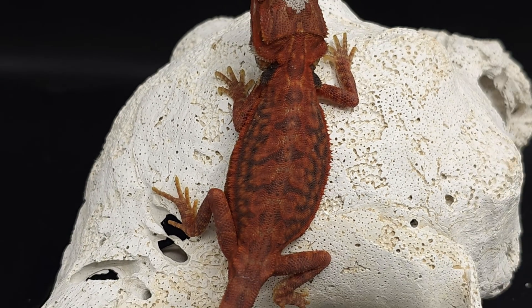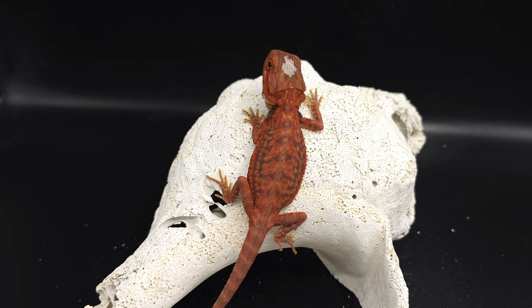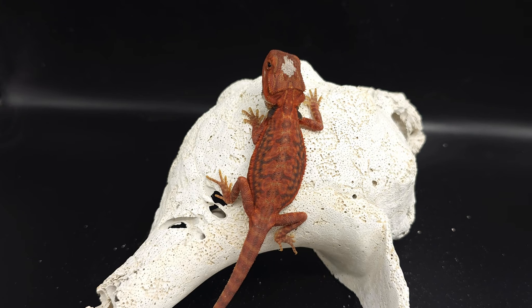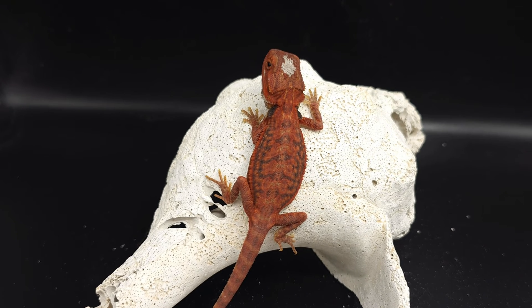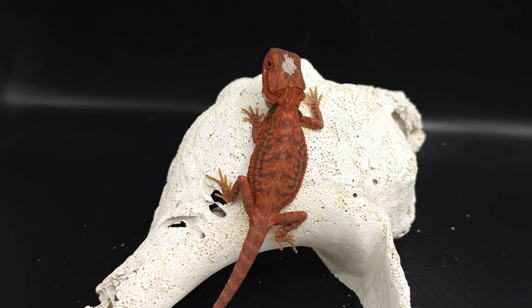You can see the pattern within the pattern because of how his dunner pattern plays around his color. They have all of these nice little orange tones inside the black lines, which is super cool. That is why I held this guy back — same with Akil. I held them back because they look pretty cool and I also like their genetics. This guy is Lucifer. He's living up to his name with how vibrant he is, and he's actually not very mean despite being named after the devil. He's one of the best looking dragons I've produced this year.